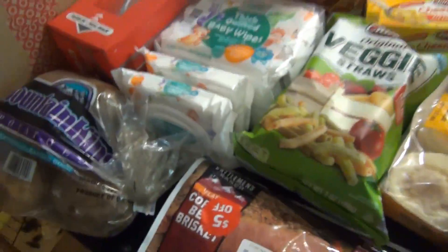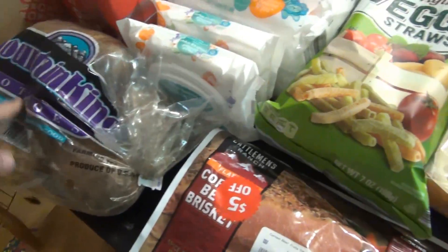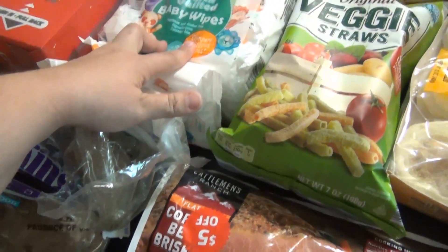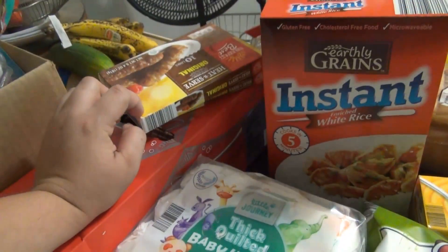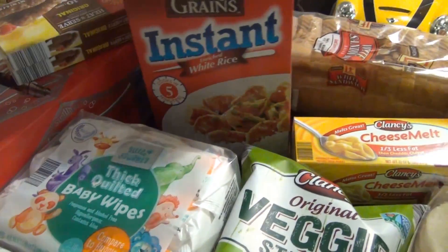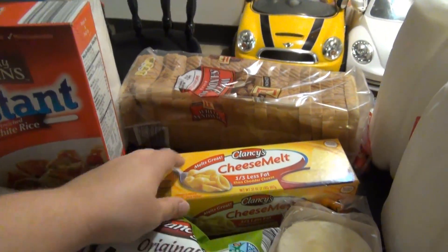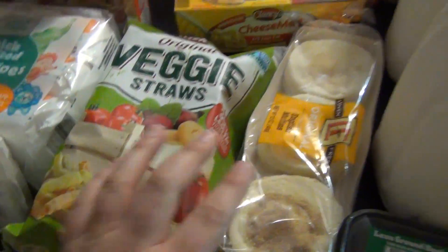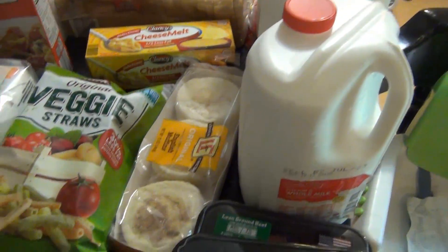And then just some regular little fill-in items: a bag of potatoes, some toddler flushable wipes for $0.49, baby wipes, Andy's soda for $2.25, little heat-and-serve sausages for $1.09, some instant white rice, a roll of paper towels, a loaf of bread, some Albi brand Velveeta, veggie straws, English muffins, and of course the milk, which is the main thing that we went for.